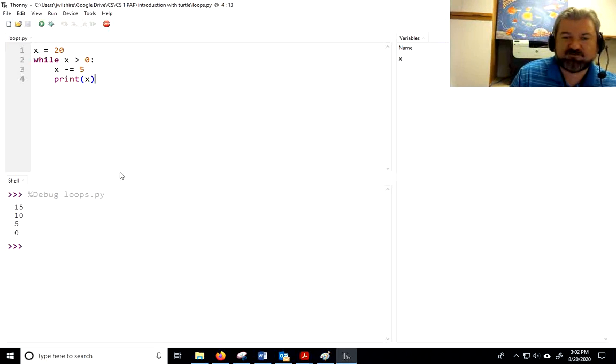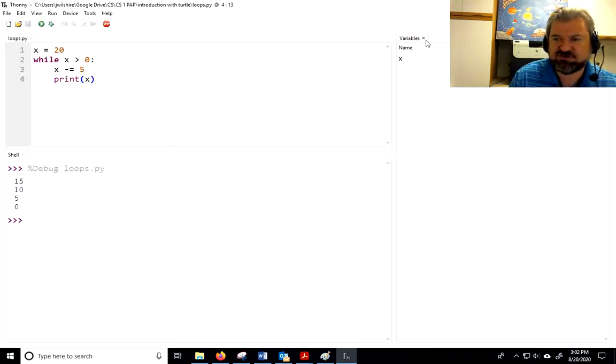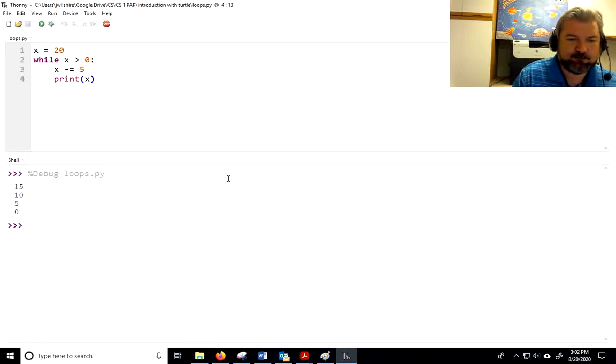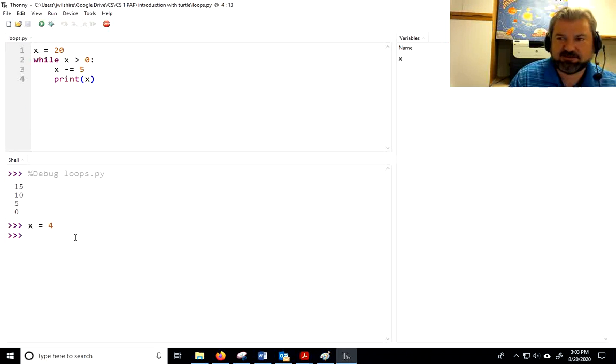So speaking of math, let's do a little bit of math in the interactive shell. All right? I'll just close the variable list for now. Let's say I have x equals 4. Oh, you know what? It's not going to hurt me to have my variables there. There's x equals 4. And then I'm going to say x equals x times 2. You can see the x becomes an 8, right? Well, there's a shortcut operator for that. There's x times equals. Again, it's always the operator then the equals. Let's do by 3. 8 times 3 is 24.